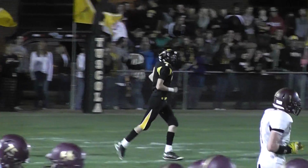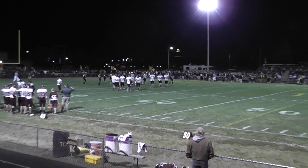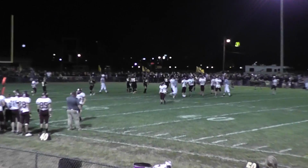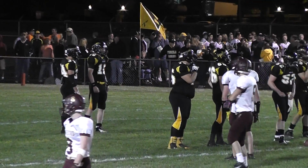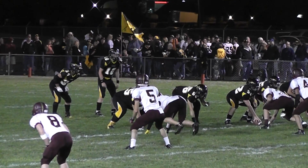It looked like he tripped a little bit there, a couple yards downfield. Yeah, he couldn't get his footing. Tyler Hell was on the defense for Tuscola on that play, and actually had a better chance of coming down with that toss than the intended receiver. So Warriors will take over on downs here, Luke, with 4:41 left, and let's see if they can finally get something going.